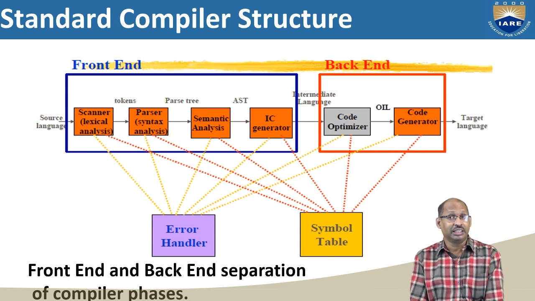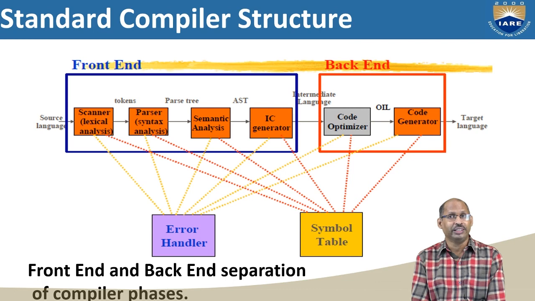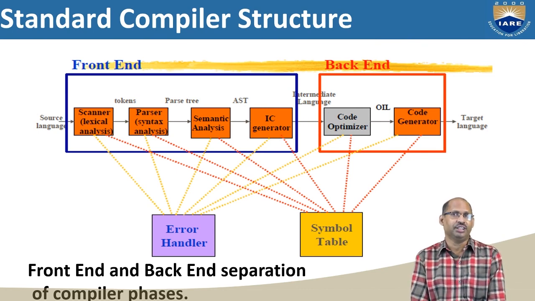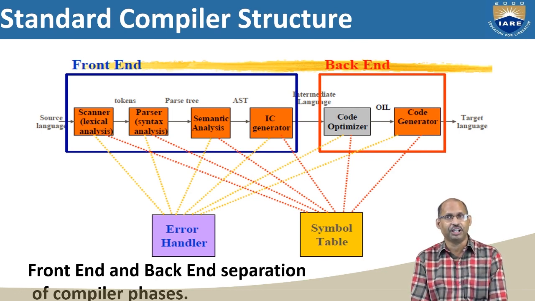So we are grouping the phases of a compiler. Here the one pass compiler, the two pass compiler, and a multi pass compiler will use the front end and back end more efficiently to generate more efficient compilers. So that is the advantage of using front end and back end. Okay, so in this section I am closing this topic, front end and back end, and we will continue with the remaining in the next class.